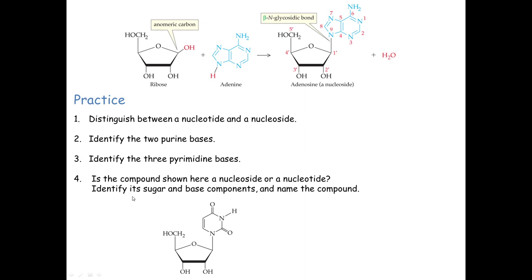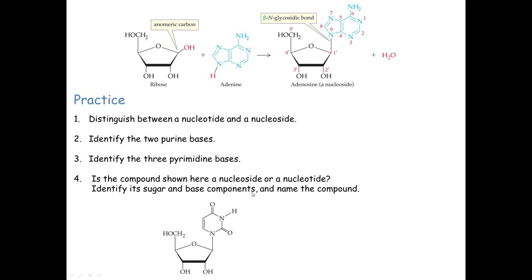Okay, so putting all that together, can you tell me what this one is at the bottom? The first thing we should look for is to identify the sugar. This is the sugar. Is it ribose or deoxyribose? I look here at the 2' position. There is an OH, so it's not deoxy. It's regular old ribose. What is the base attached? Well, I see a single ring, not a double ring, so it's a pyrimidine, one of our three pyrimidines. It has two oxygens, so that rules out cytosine. It leaves me with the choice of uracil or thymine. I do not see a methyl group here. In fact, I don't see a methyl group anywhere. It would be here, but I don't see one, so this must be uracil. So this would be uracil attached to a ribose, which is called uridine.